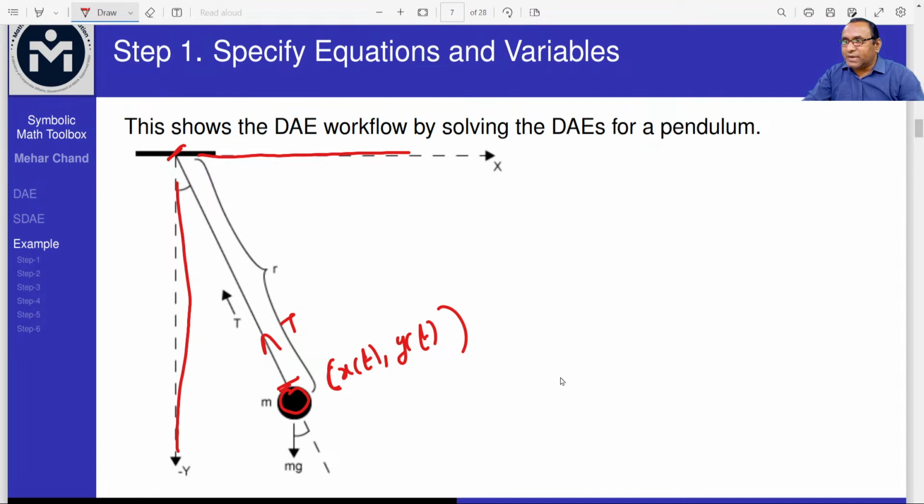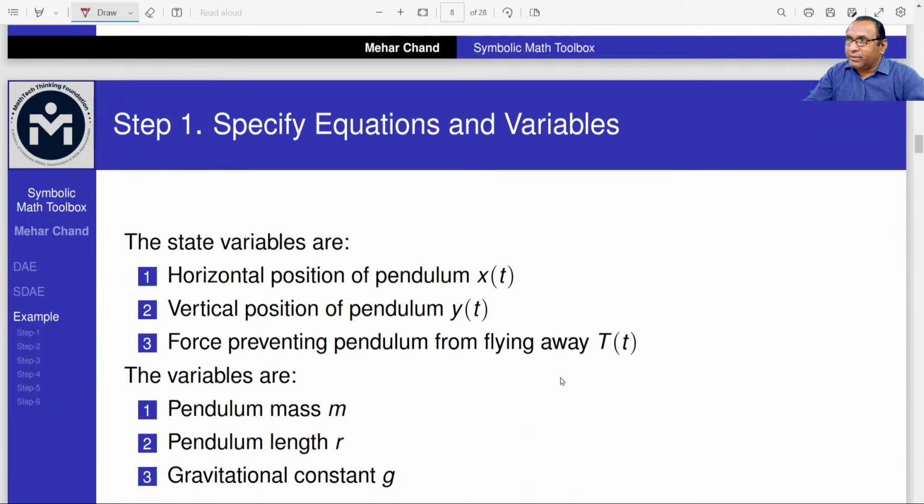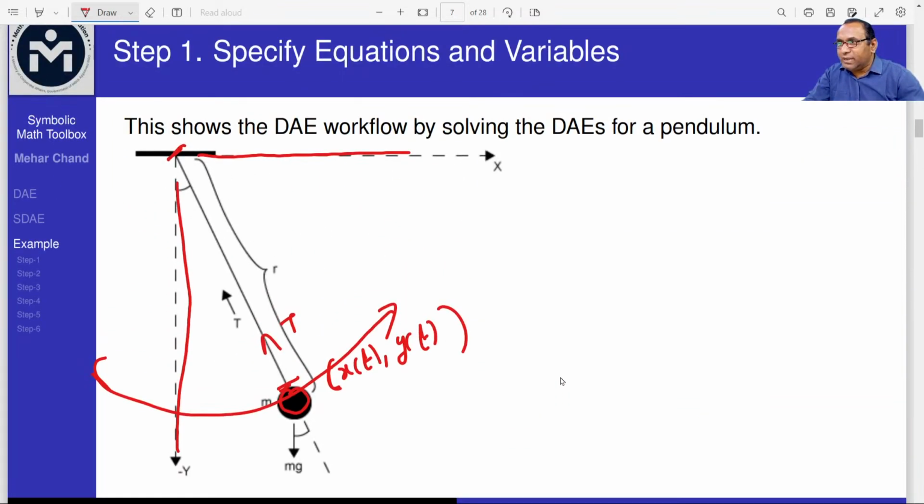Okay, so r is the length, and there are several parameters. One is m, second is r, and third is g, which is constant. And this motion will be like this. Now the position is y(t), and the force which is preventing the pendulum from flying away is T. Okay, so this is the tension in this rod or the string.